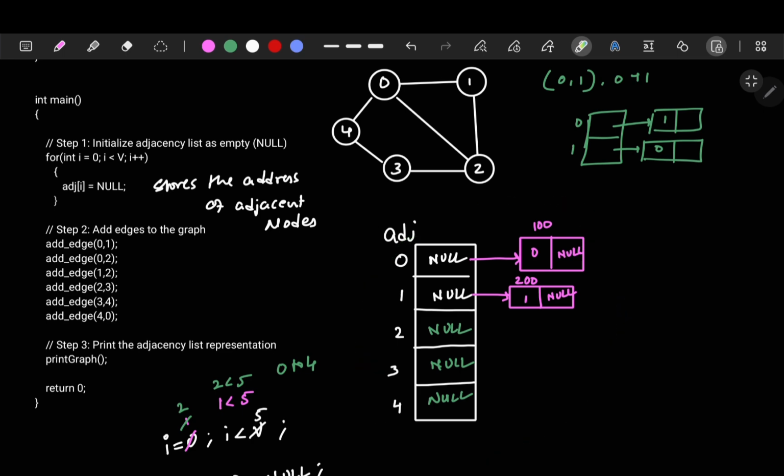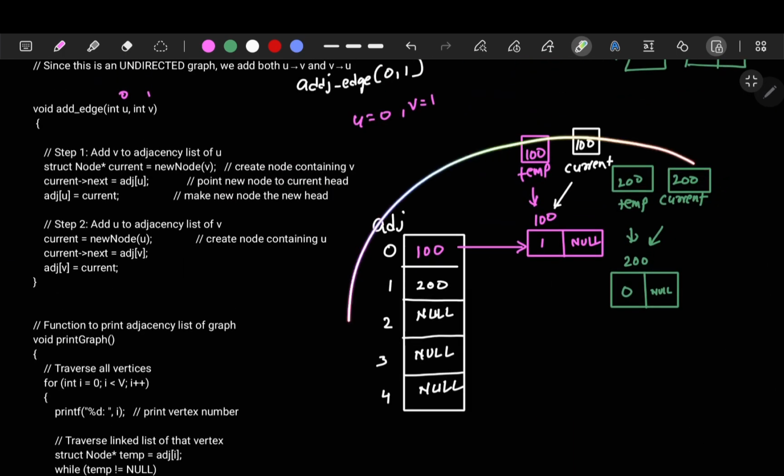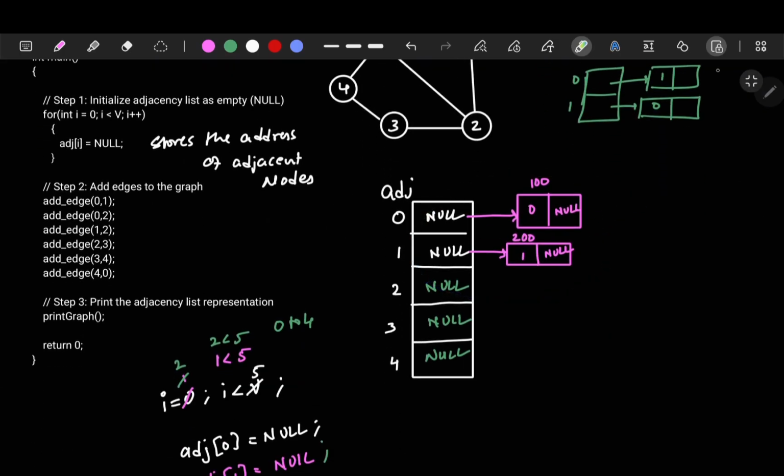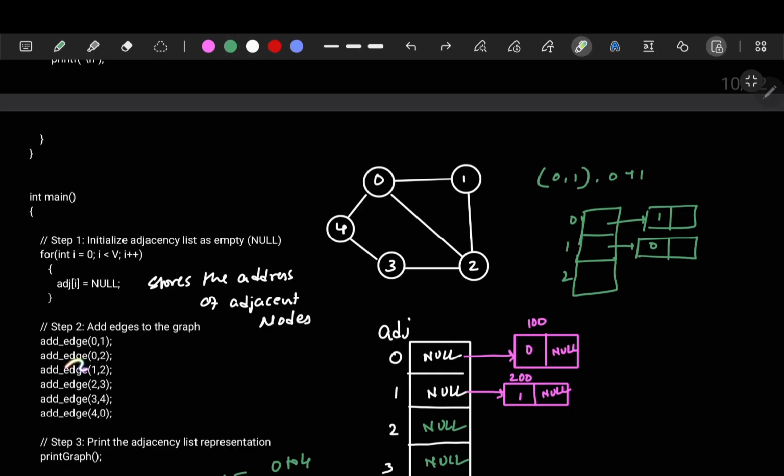So what I will do is, I am going to create it here. I will build it slowly, and I will rewrite everything here, so that you can understand properly what I am doing. Now you can see you're going to call this function add edge 0 and 2. What is the meaning of this? That means between 0 and 2 there is one edge, and in terms of the adjacency list you have to create a 0 and a 2 here. That means for 0 there should be one node inserted, and for 2 there should be one node, that is 0.